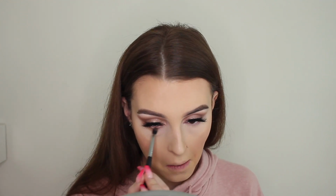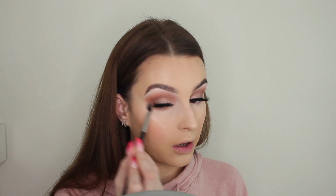I'm basically going to go in the exact same order as I did for the top of the eye. So firstly taking those transition shades, and I'm taking this on my Sigma E45 brush. And then make sure you blend that up.